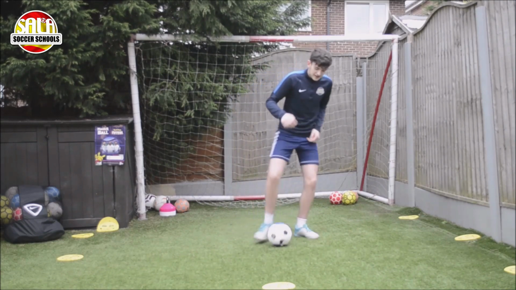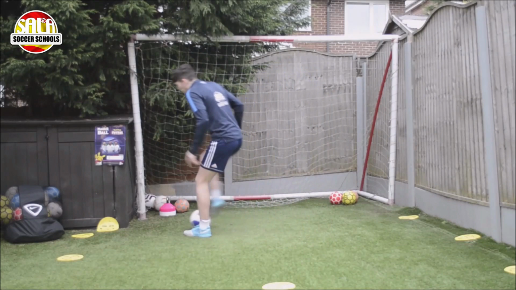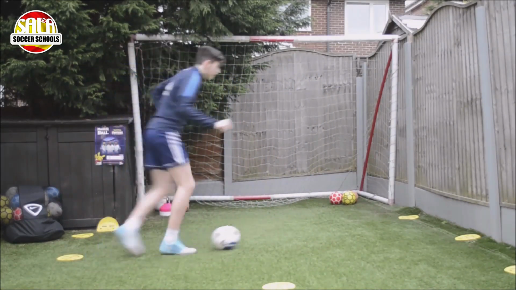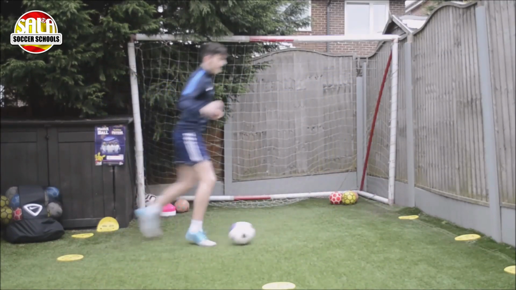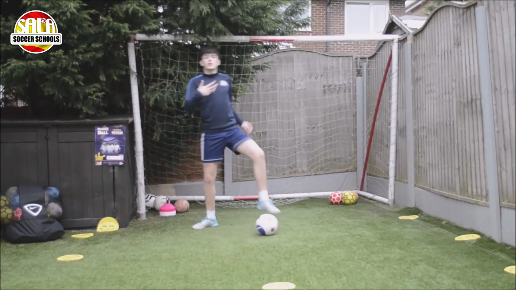So inside, outside, inside, then Adriano. You go anywhere you want. Make sure we're only using insides and outsides of our feet. As soon as you've got that, can we try and go a little bit quicker? Get into a little bit of a rhythm. So outside, insides only, then Adriano. As soon as we've done that with our strongest foot, now to move on to our weakest foot.